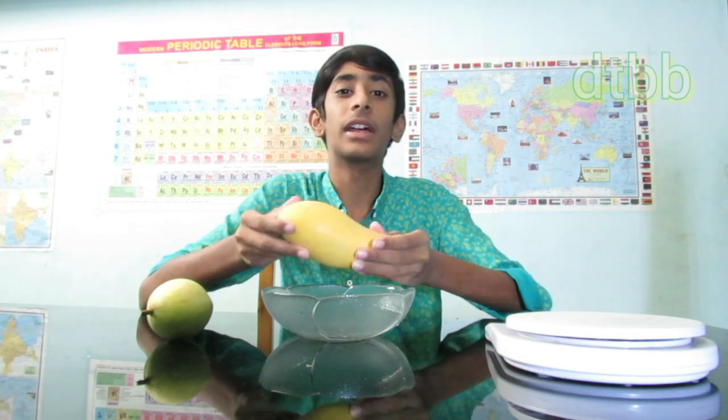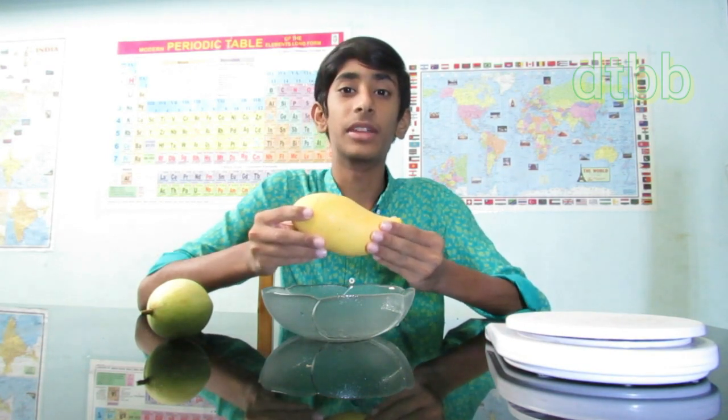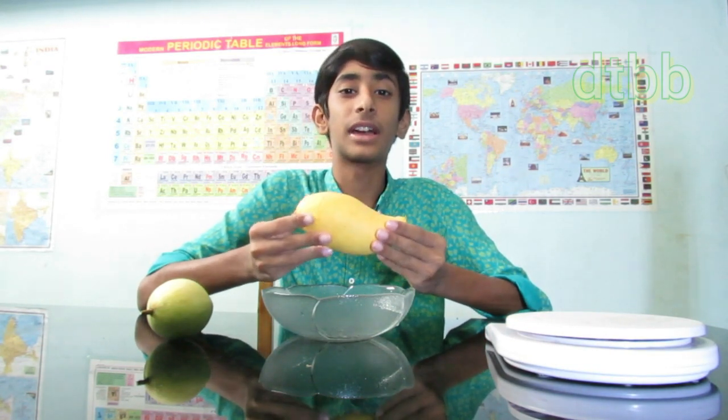Earlier we talked about a ripened mango and this is it here. This is the ripened mango which is golden yellow in color. And it does ripen very well. Now let's cut it and taste it. Before that, let us weigh these mangoes and see how many grams they have.